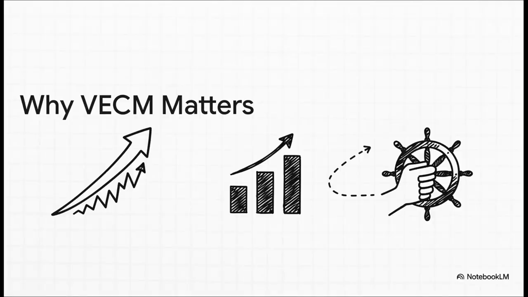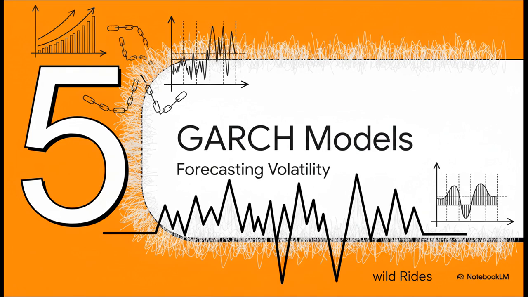So why does this all matter so much? Because a VECM lets economists do something pretty incredible. It lets them analyze all the short-term bumps and wiggles while never losing sight of that long-term leash. That makes it absolutely perfect for things like GDP and investment, which tend to grow over time but are also fundamentally linked. And yes, you better believe this is exactly the kind of tool that central banks rely on to help guide the economy.